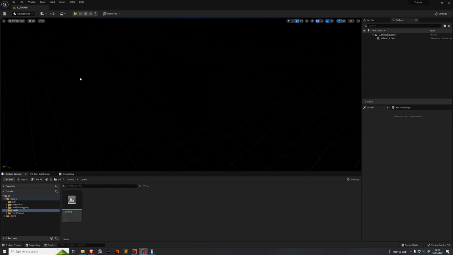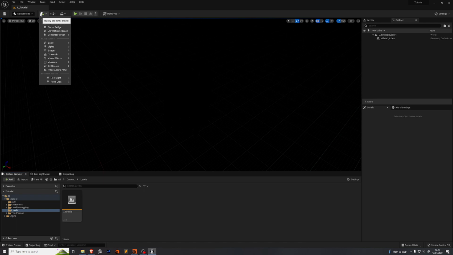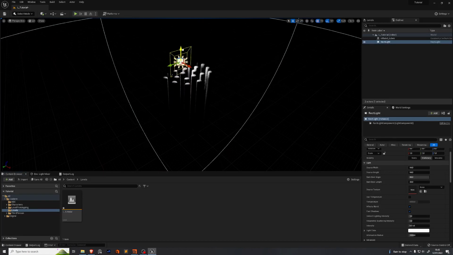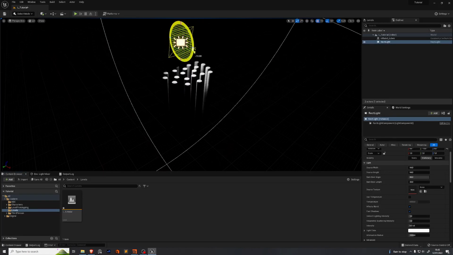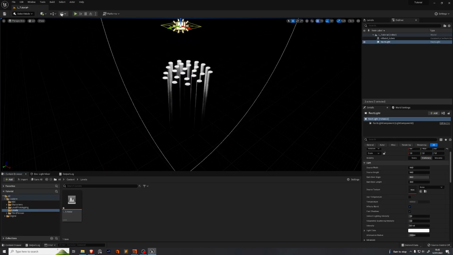Save it. We need to create a light so we can see something. You go up here to the little plus and the cube lights. We want to put in a rectangular light. Move it up, press E to get the rotation gizmo. We need to see the simulation. We need to create a level sequence. You do that on this button up here.